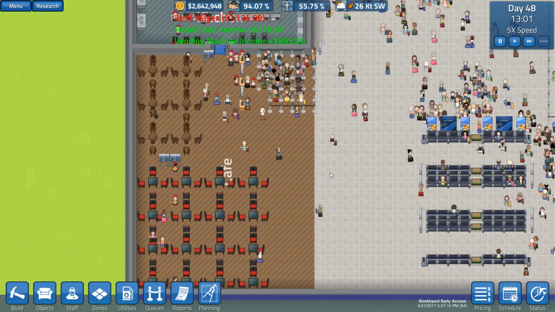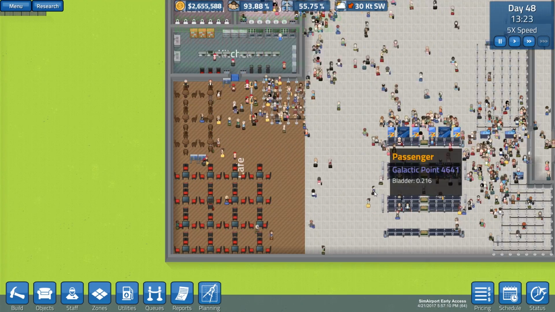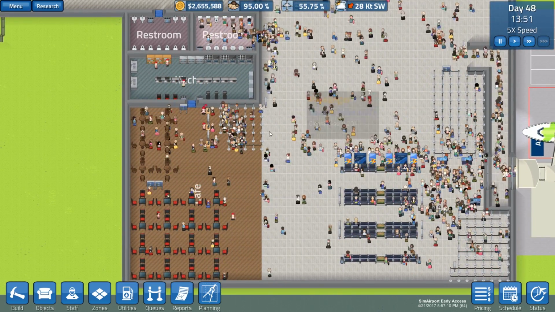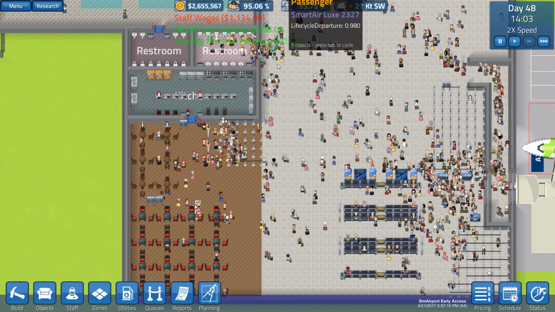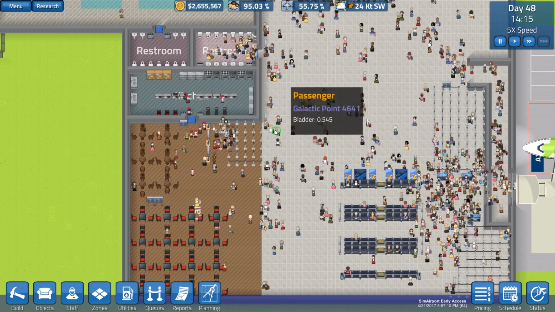So the cafe is doing its job. It just made us, let's see here, retail food income, $216,000. Not as much as I would expect, but that should go up because now our queue is finally filling up a little bit more. Let's find out. I'm sure it's going to be over 200. No, retail food, 198. That's interesting. Are we not serving as many people as I think?